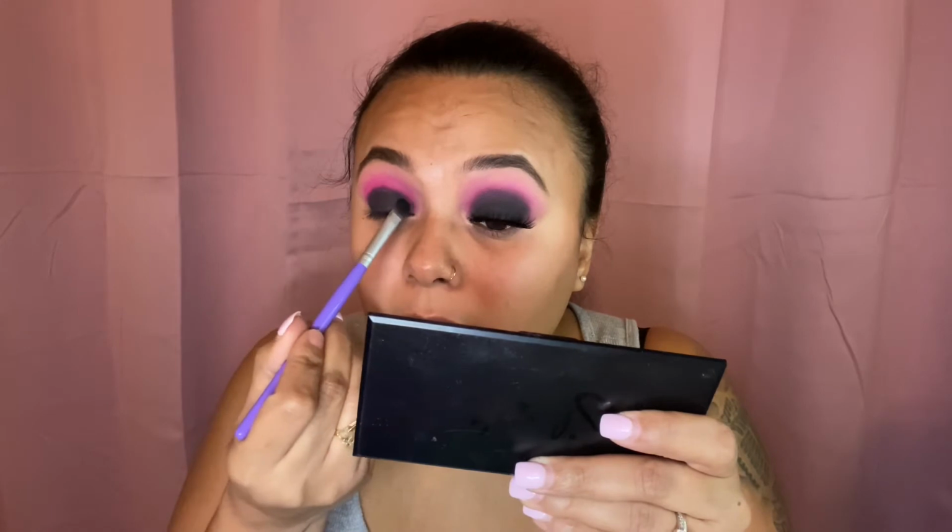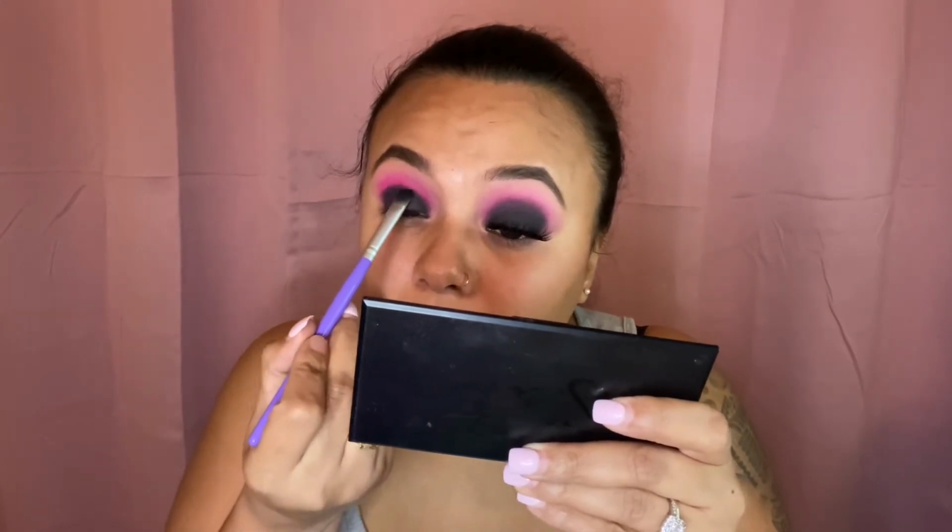And this is what we're gonna do. Just lift up your eyebrow for anyone who has hooded eyes and just get in there. Like that. And then just blend it out. The more you blend, the more smoky it's gonna look.